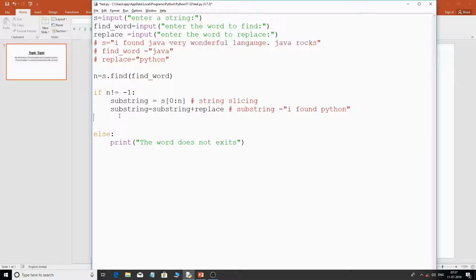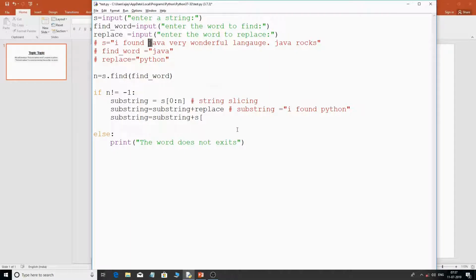How I'm going to do that is: substring is equal to substring plus, again using string slicing, s, and I'm going to start from this character, that is the space. Now what is the index value for this? For example, this was 0, 1, then 2, 3, 4, 5, 6, this was 7, and j was 8, right? J was 8, and the word found was Java.